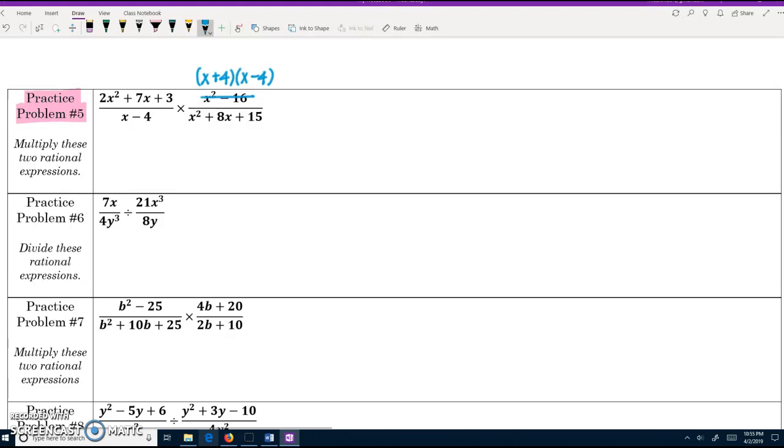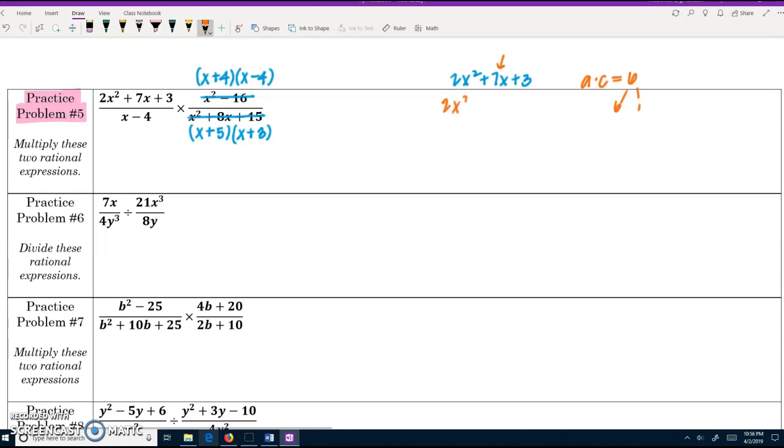Down in the bottom, this x squared plus 8x plus 15, that's a pretty easy trinomial. I just need to think about what multiplies to 15 and adds to 8. So that's going to be a 5 and a 3. So the only thing that I really have to worry about is that 2x squared plus 7x plus 3. And that one, I can't factor anything out, so I'm going to have to do my a times c work. So here, a times c, 2 times 3 is going to be 6. And then factors of 6 that add to make this 7, I can just do 6 and 1.